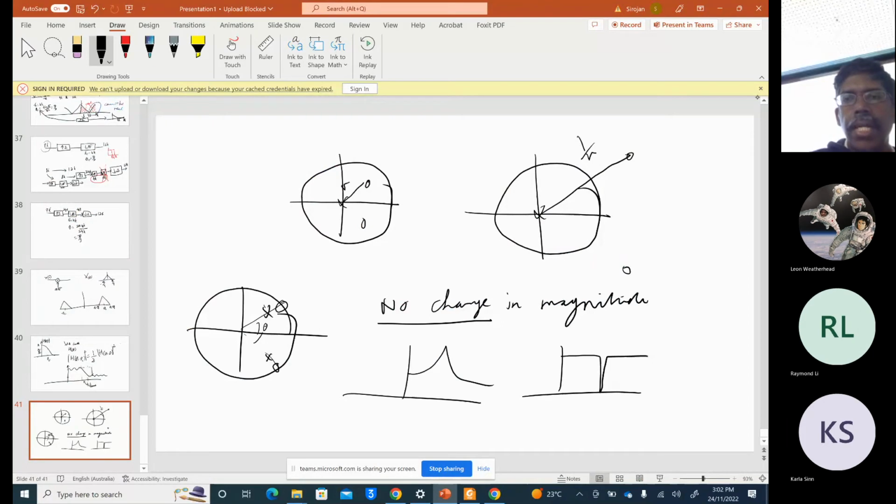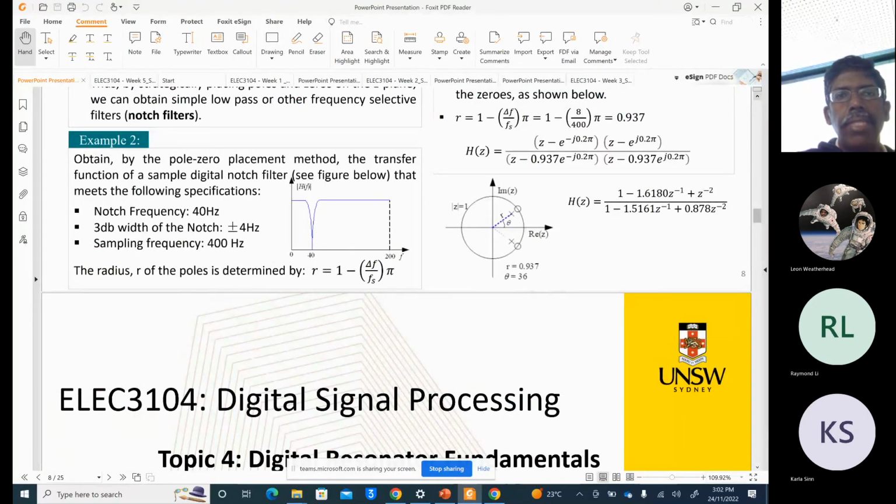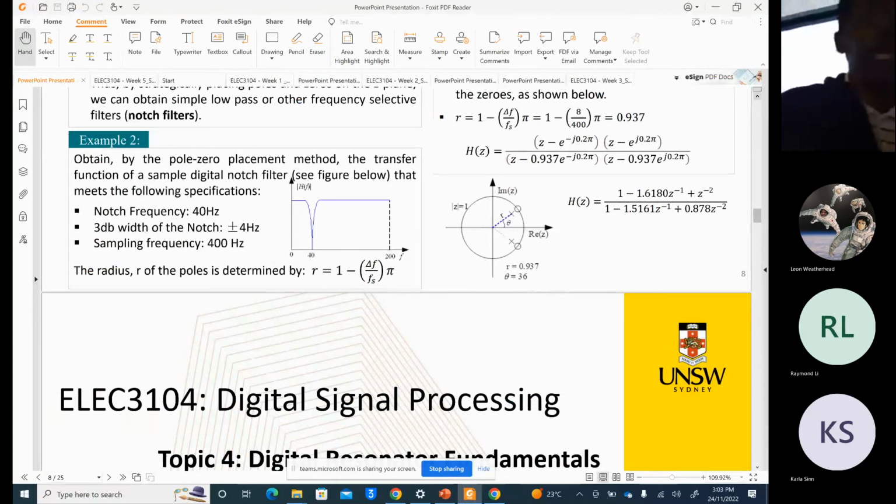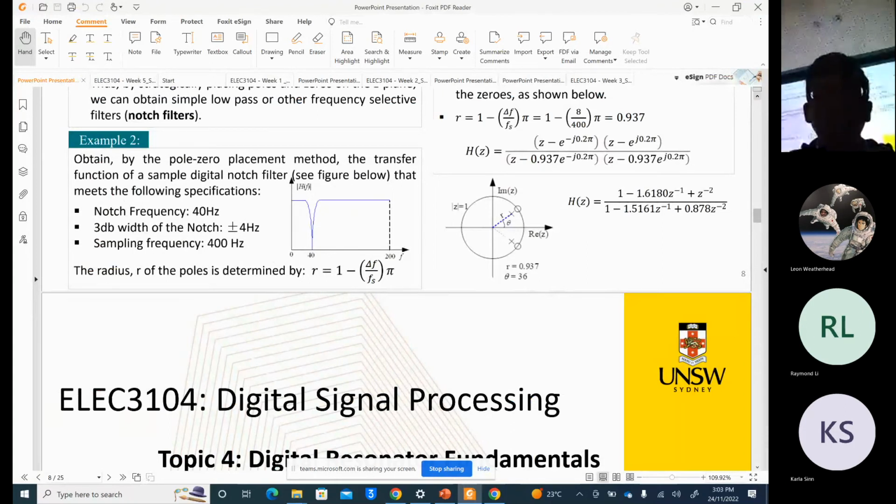If this cutoff frequency, this theta c, is given, then you should be able to find R. So you need to know the relationship between R and theta c. That is given here. Delta F is the deviation, so plus or minus deviation. If you know that one, you can calculate the R.